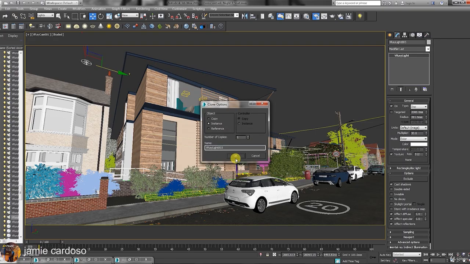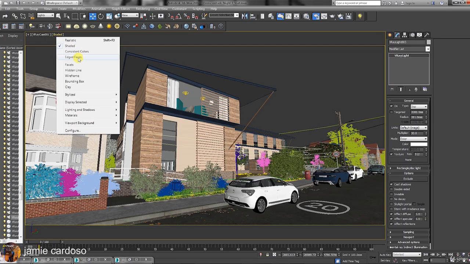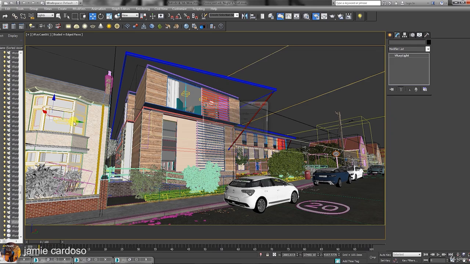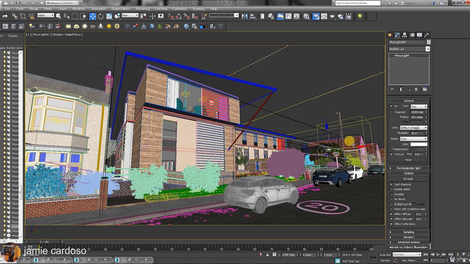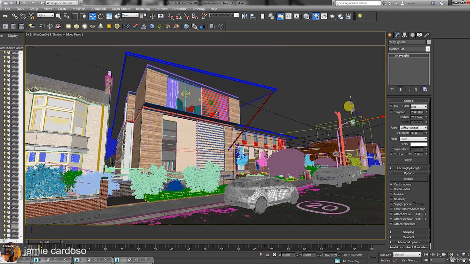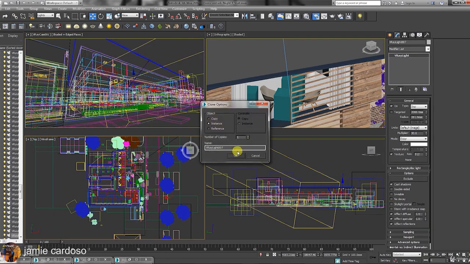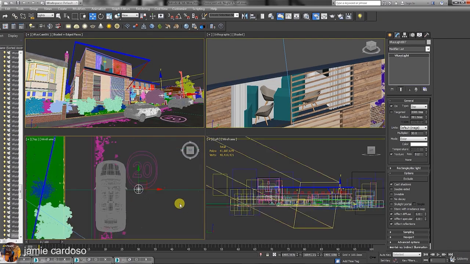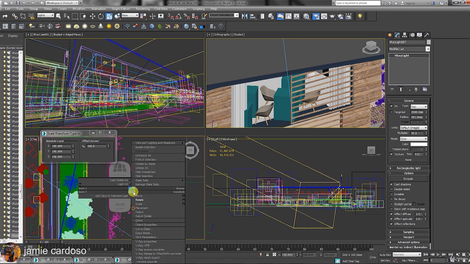Clone another light and move it inside the house next door. Enable the viewport edge faces for better preview of the objects in the scene. Clone another light next to it. Next, clone a series of instance lights next to the trees, under the lamppost, next to the cars, and along the street. Scale some of the lights next to the camera.